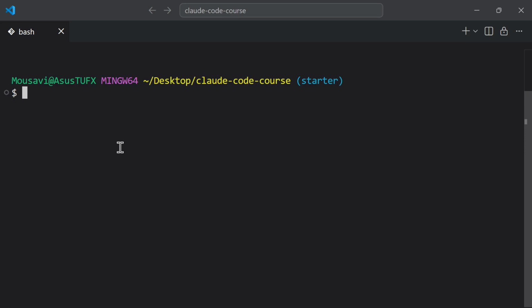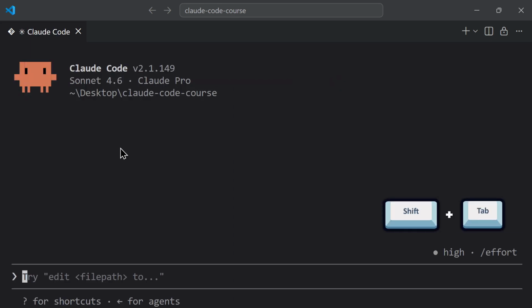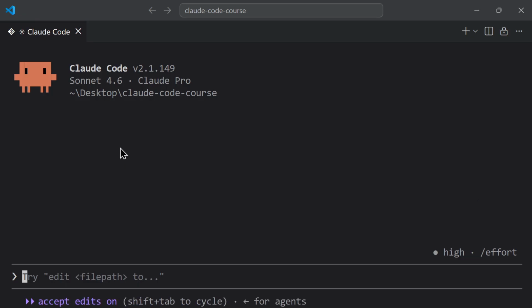So far, Claude Code has already used a few tools, and if you remember, it always asks explicitly for our permission. And if you don't want it to keep asking for approval, you can always change that. To do that, let's first start a new session. Then just press Shift plus Tab to switch to the Accept Edits mode. With this enabled, it can use the Edit or Write tool without asking for permission.